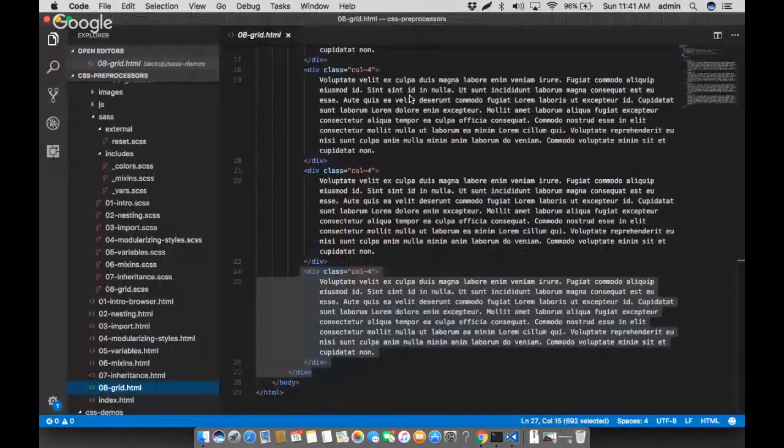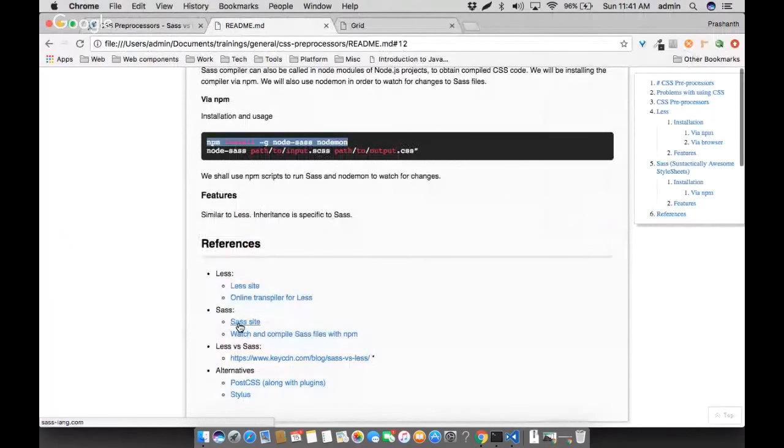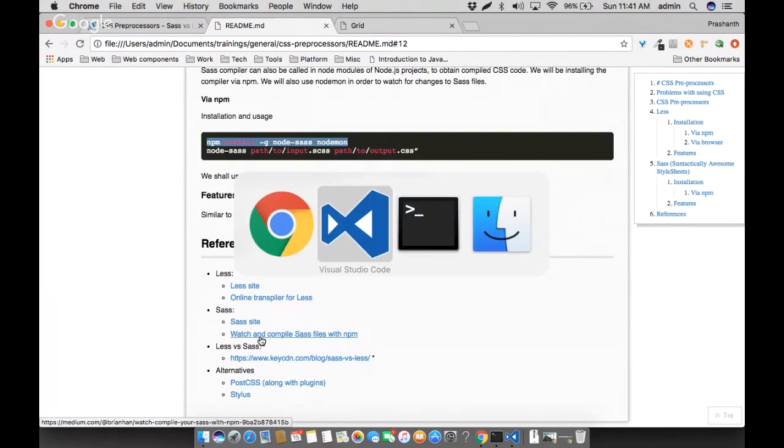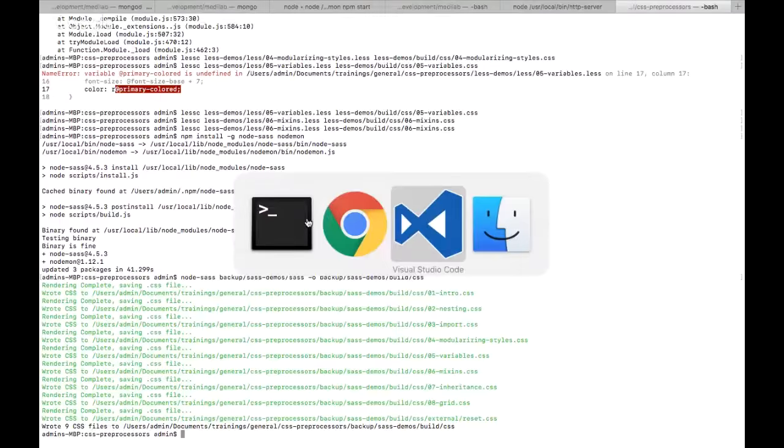So if you want more information on Sass, you can head over to the Sass site. All right, I'll be sharing with you this entire set of demos. This README file is also there, so all these references are there for you to go through. So how you'll watch, you can go through that also. So whenever you make changes to the Sass directory, automatically the build is triggered, using nodemon. I'll just leave you with the way. It's basically you have to execute this script.